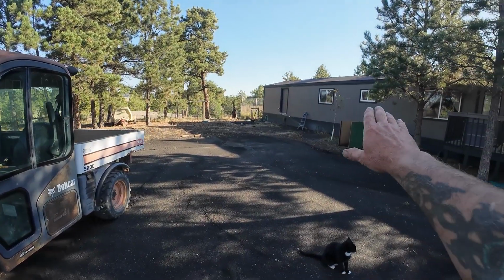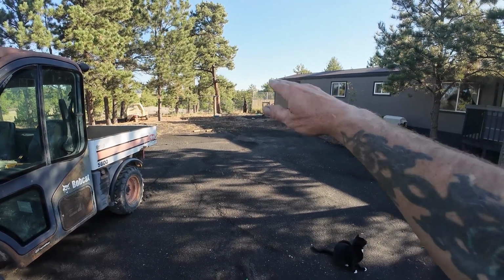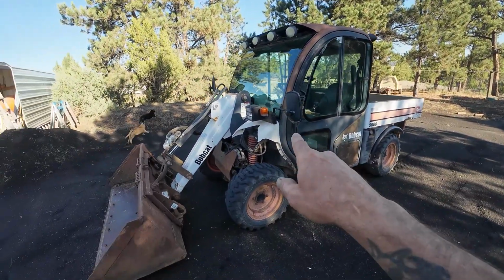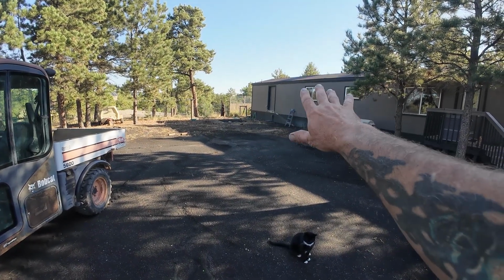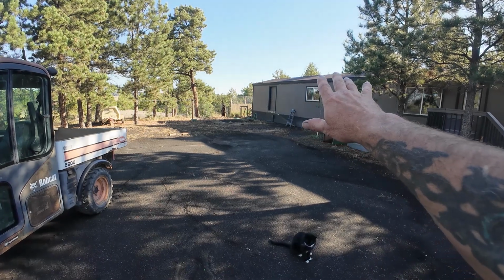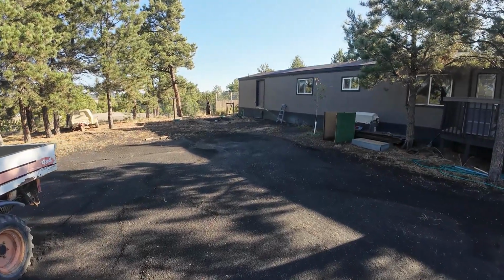Over here next to my house, I used to have a fence just yesterday, and I had a hot tub and a deck that went around the hot tub. I took all that down yesterday and hauled it all out of here with the forks from this, because that's going to get a different setup than it's got right now, and I'm getting rid of the hot tub. I actually have a swim spa that I got from a guy real cheap, even though it's in perfect condition, and that's what I'm going to begin using in place of a hot tub.